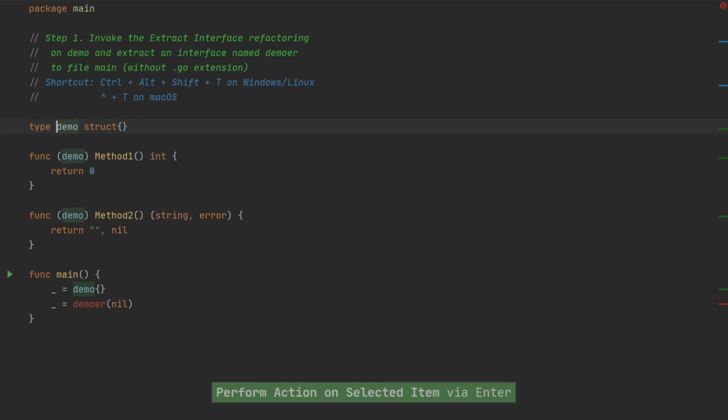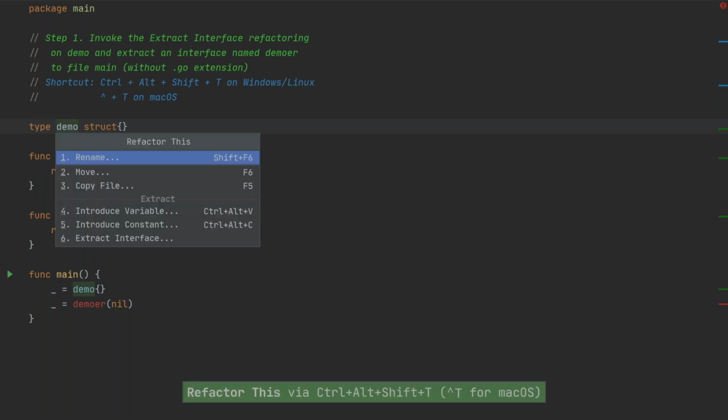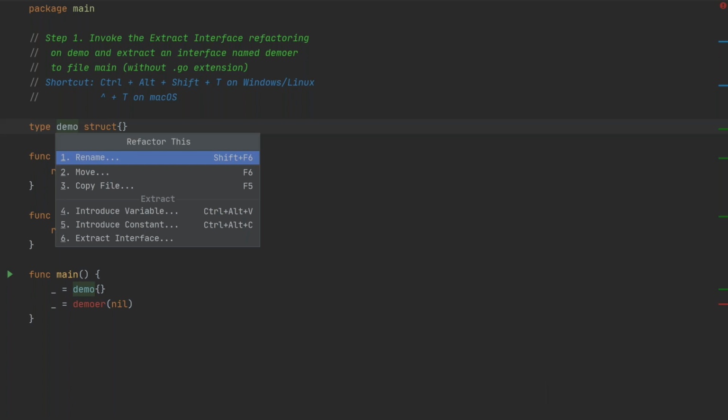Our second to last tip about refactorings revolves around the extract interface. And as I said earlier, if you're a Go developer, you're probably using interfaces, but usually after you reach a certain number of types that implement your interface, you probably say, hey, I have enough types that are common using these methods. Let's abstract them through an interface.